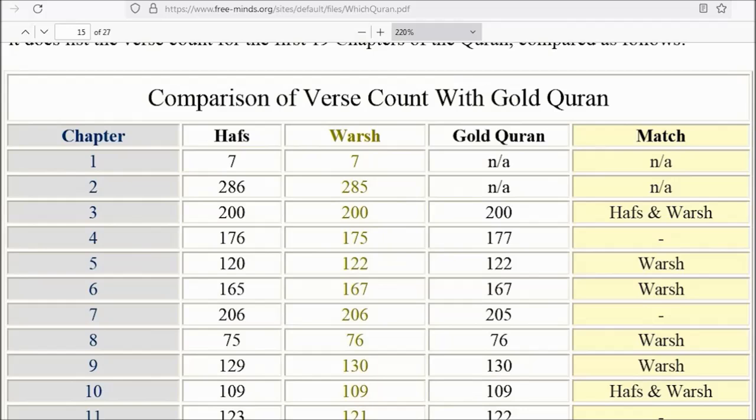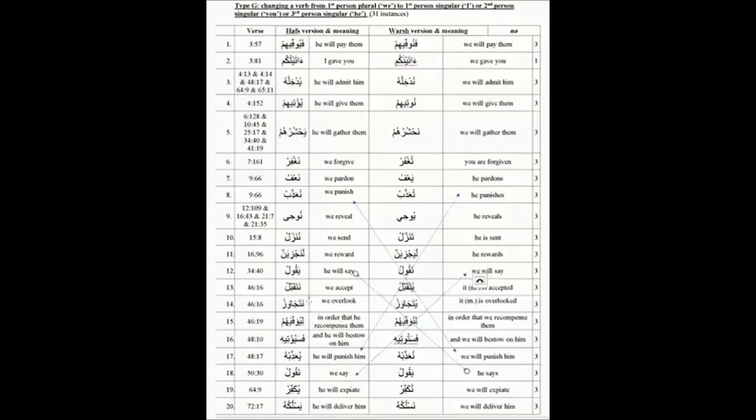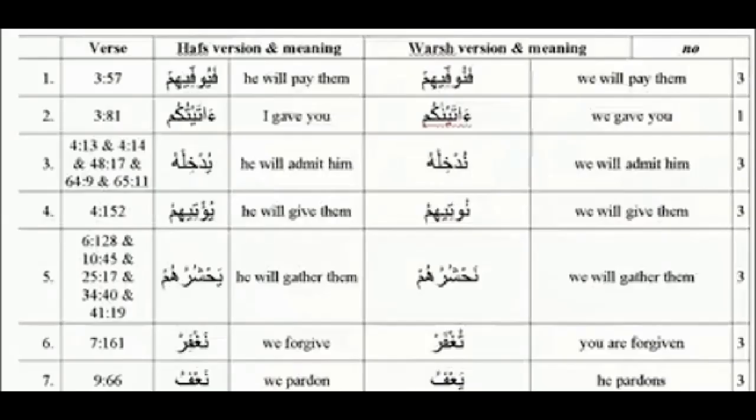But they both have this code number 19, which many people didn't know, that there is a different code 19 in the Quran in Morocco, Algeria, Tunisia. This French Quran has a different code 19. And then, as we can see, the way that they've written the verbs in their tenses, like here, let me enlarge this. What they've done is translate some things as God to be a he or a we, compared to the Cairo Quran and the other one. So, he or we or I, and things like this.